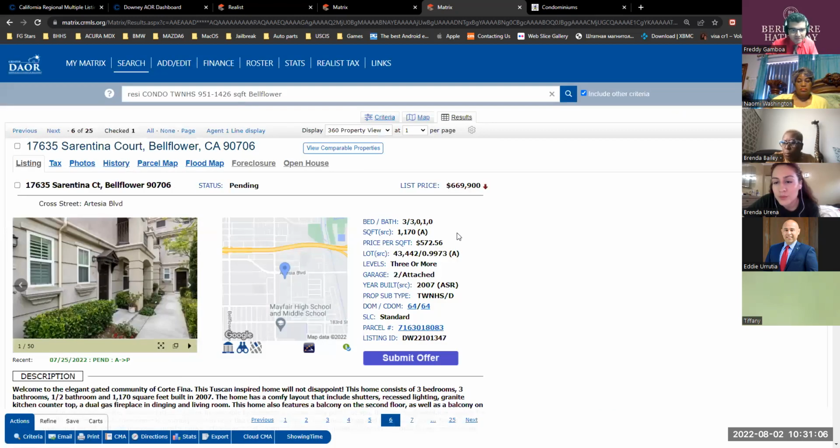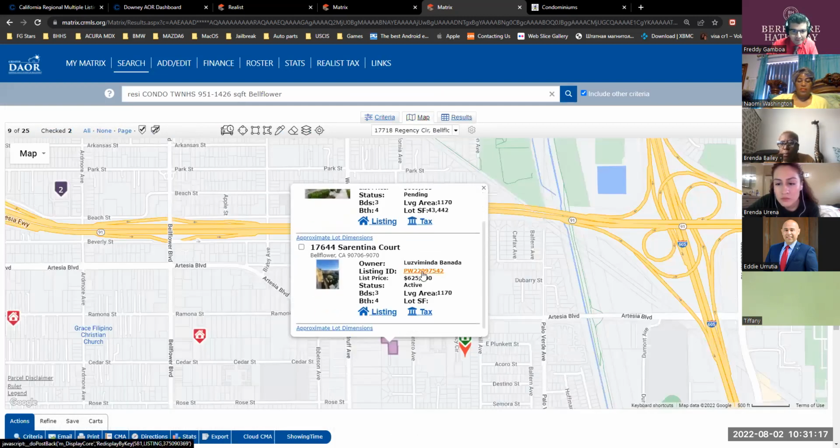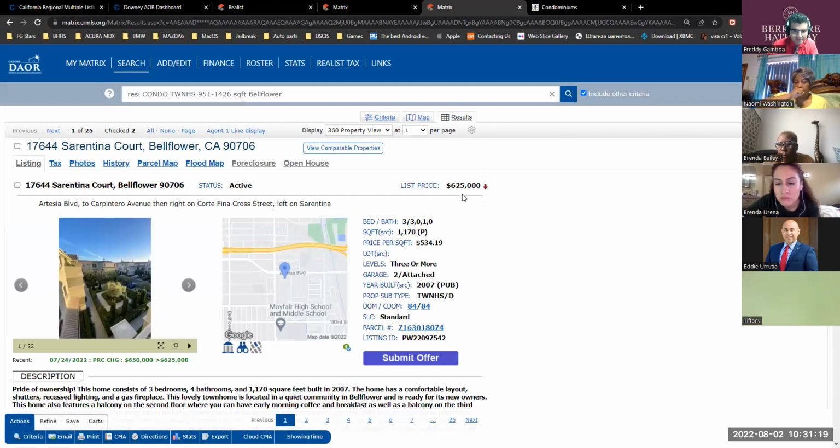All right. So this is also a good comparable, but it's pending right now, right? Newer, 2007. And then the other one on 17, the other one here for 625. Price reduction from 650 to 625.